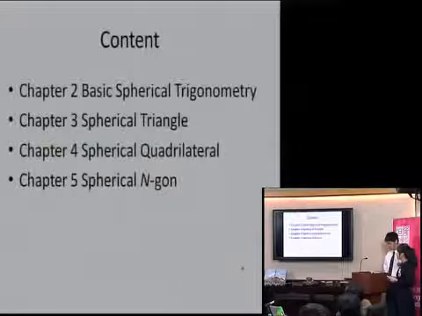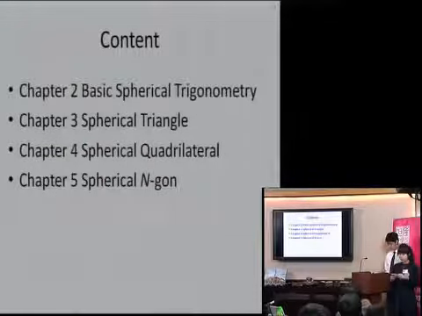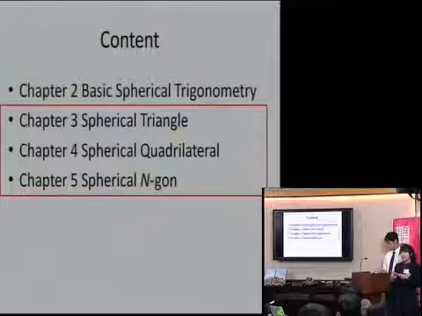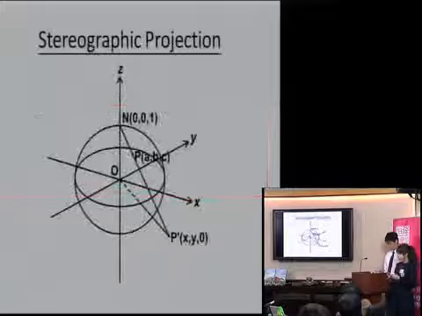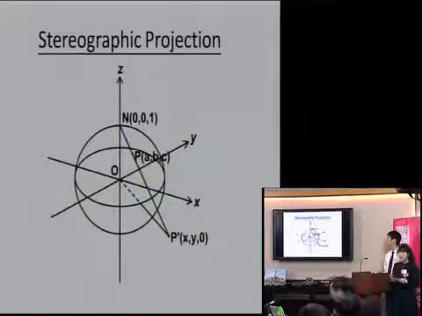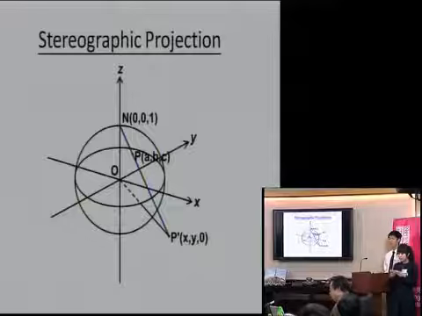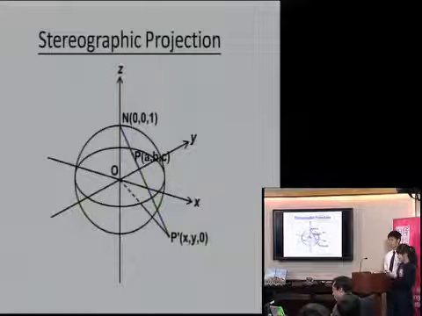In our paper, the first chapter is to introduce some fundamental spherical geometry knowledge, and the next three chapters are our achievements. In the research, we use stereographic projection, which is able to project all the points onto a two-dimensional plane. As it is conformal, we can use the knowledge of Euclidean geometry.